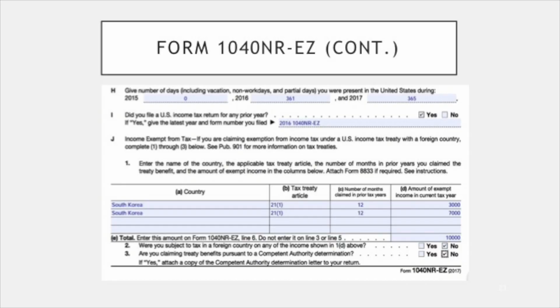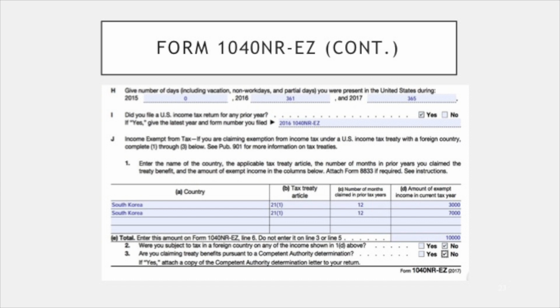Okay, on both the 1040NR EZ and the NR, there's many questions, and this is kind of what it looks like when it prints on the form. I'm going to skip over many of these right now because we'll get into them when we go through the software itself. As you can see, there's a number of questions. We'll go through each of those.